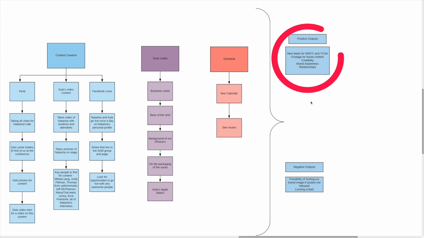Well, here for us, our positive outputs for traffic and conversion are going to be new leads for the Messenger Marketing Crash Course, which ends up being the Chatbot Agency Accelerator. Like I had mentioned, pretty much anyone that we met, if they expressed any interest in chatbots and didn't have experience yet, then we were giving them that value by sending them to our free, in-depth messenger marketing crash course on how to build a bot using ManyChat. And that, of course, will funnel into our course, the Chatbot Agency Accelerator.